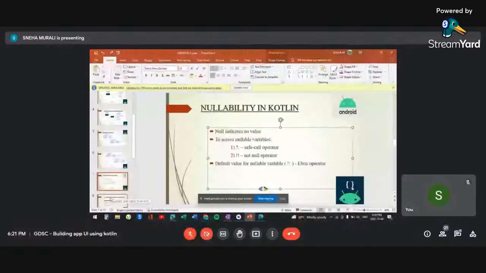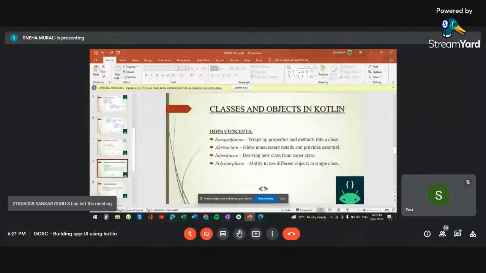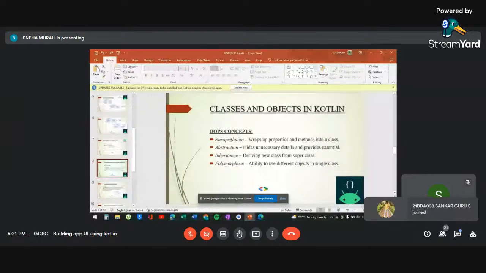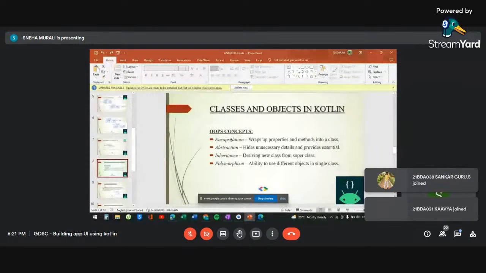Encapsulation wraps up the properties and methods. Properties are the attributes, the values of attributes. Methods are the bodies of the functions declared in our class, both bound into a class.